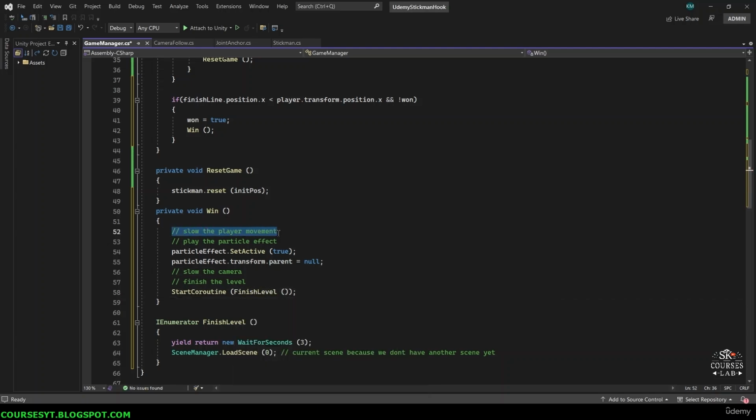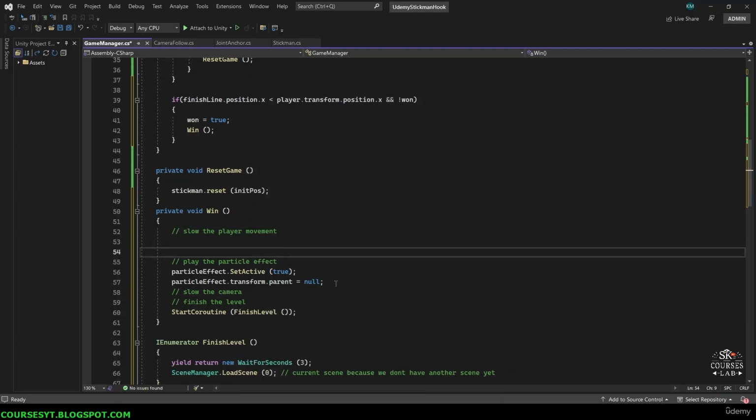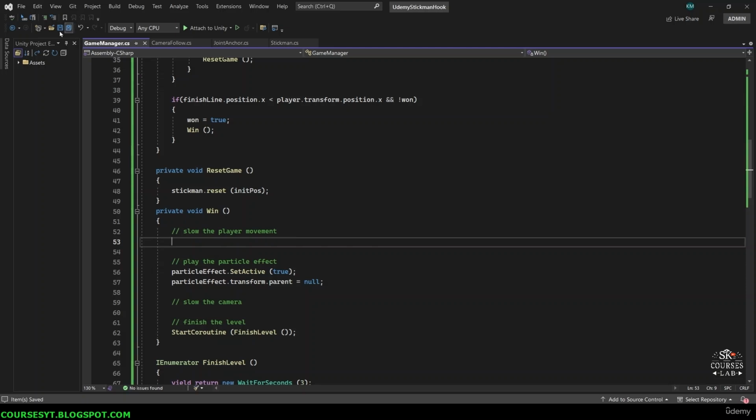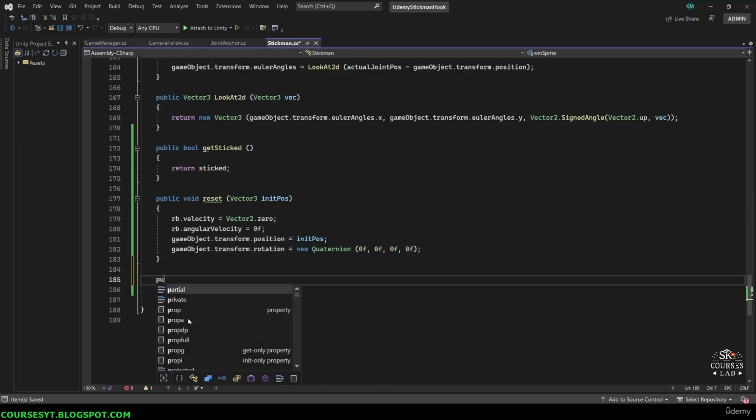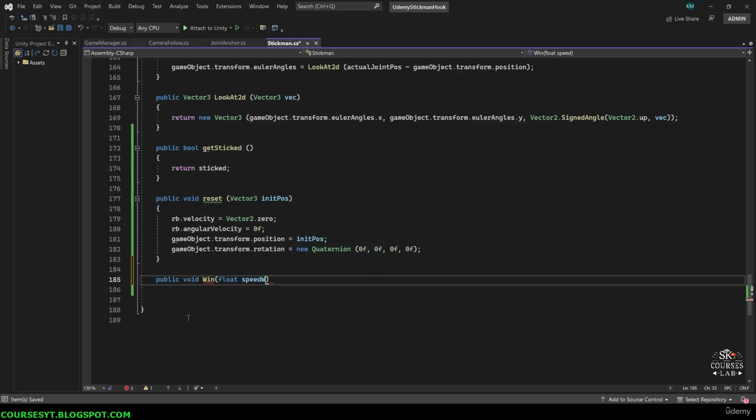Now let's slow the player movement. Save the script and go to the Stickman script. Create a public void Win with a float parameter called speedWin.